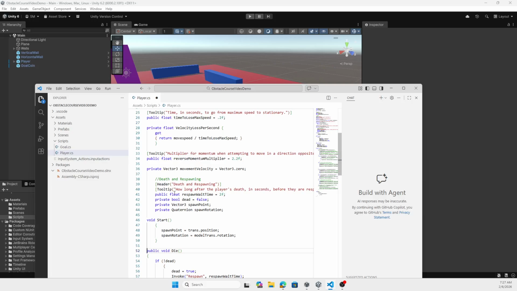So when you have the new variables, the death and respawning variables, you're going to see I have a respawn wait time, which is about 2 seconds. And you can see we have a tooltip here. I also have a false. So when the game starts, this is going to be false. And then we're going to switch it, in this case, when we press the T key, but eventually that's going to be a collision with one of the objects that's in the scene or one of the hazards or those types of things.